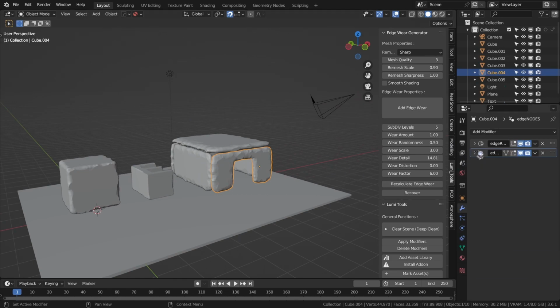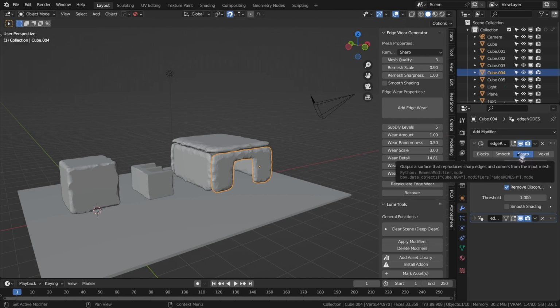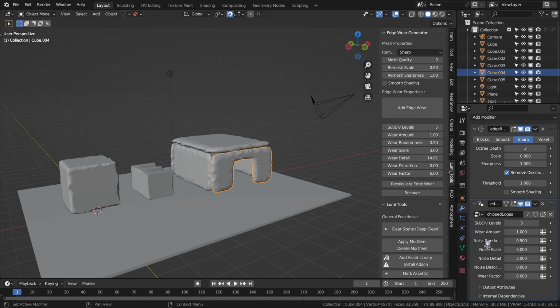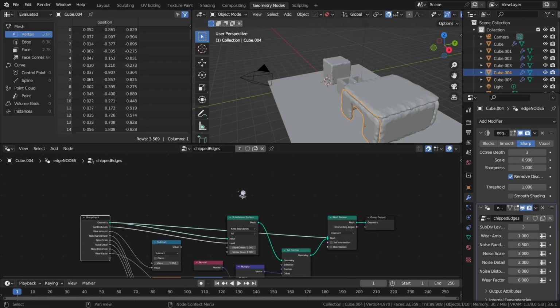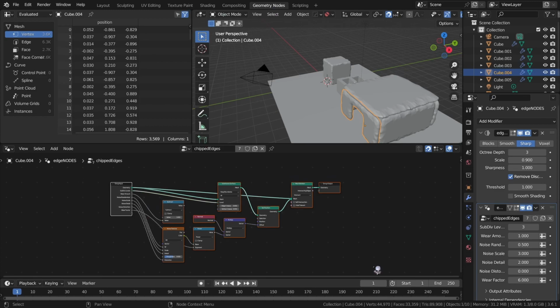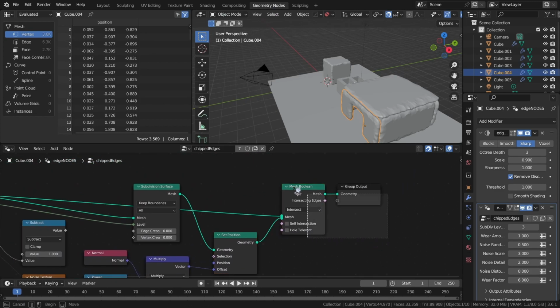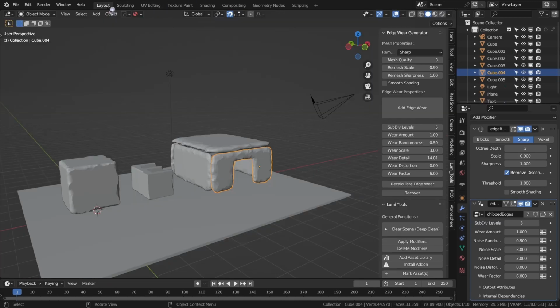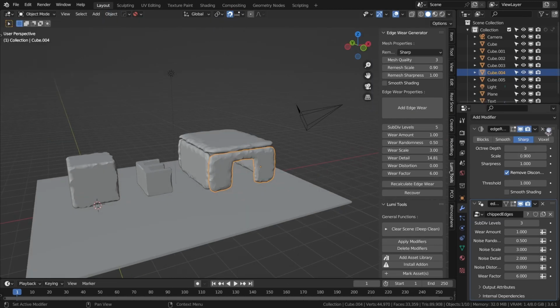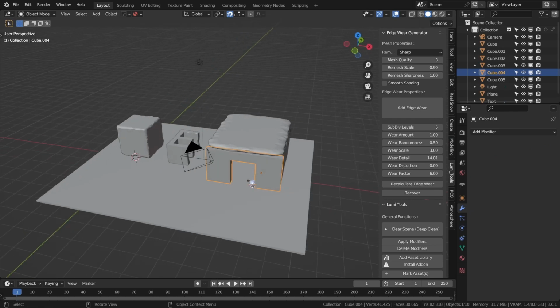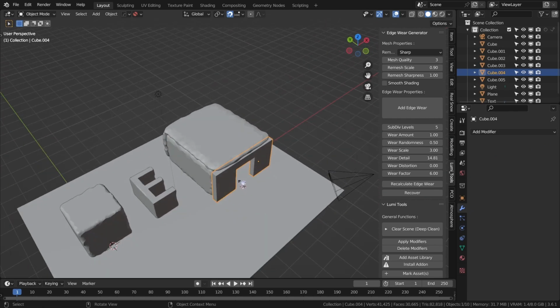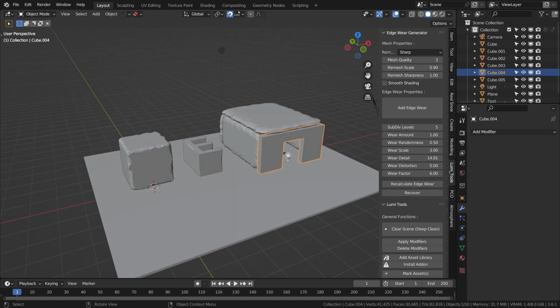So this is one tool, and the way this tool works is using geometry nodes. So first I'm just remeshing the object using the option that you selected in the panel over here. So that option will be used to remesh the object. After that, it is just using some geometry node setup. So if I just go to geometry nodes, I can see that it is just using this basic setup to control the properties of the noise texture that is being booleaned upon the main object that we have. And if you press recover, it will just delete all these things. So yeah, you can just recover all the objects like this to their original positions.